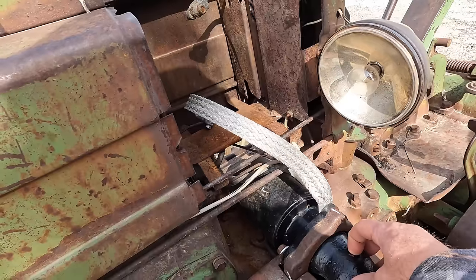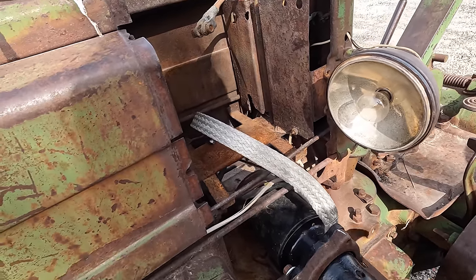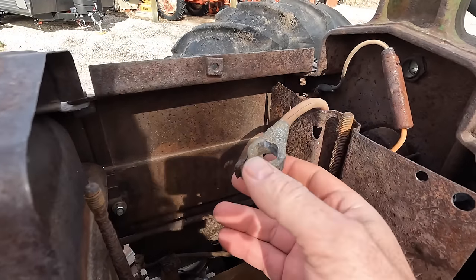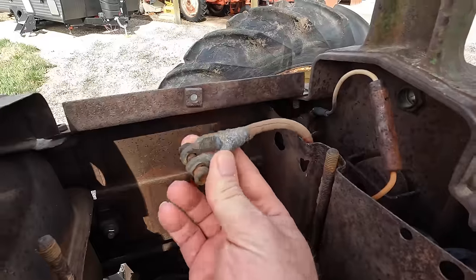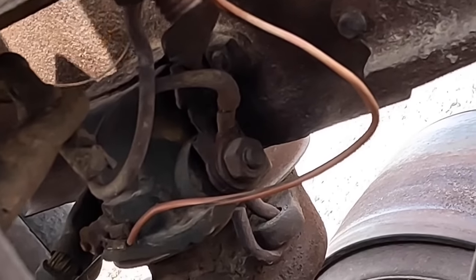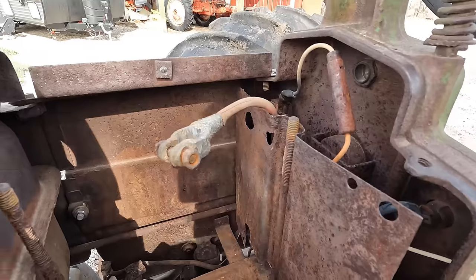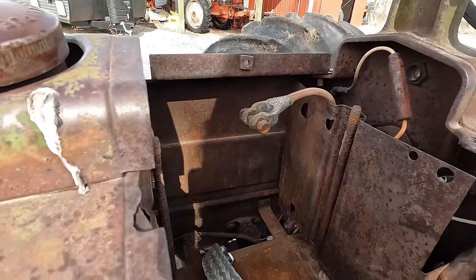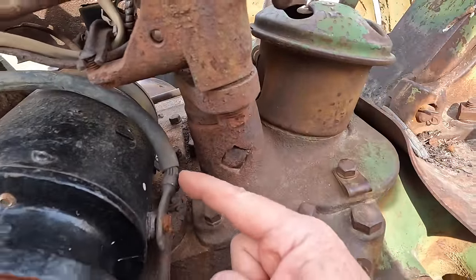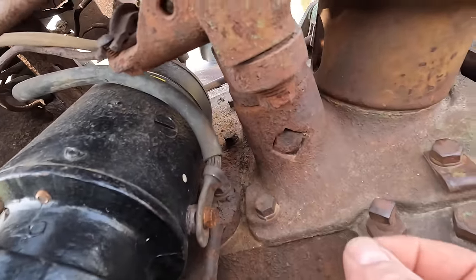I looked and you can see it looks pretty new — there's a sticker on there that says November of 2022, so that's about a year and a half ago. These new starters run about $300, so we're ahead of the game there. Clearly they put a new ground strap on for the negative post on the battery, but we've got some issues with the other cables. This is the positive battery cable and it runs down to the solenoid — that wire is completely corroded. It's barely even hanging on to the post; it's so thin and broken and rusted. I don't think there's a chance that this positive cable would have had continuity when the battery was hooked up. The other cable that goes to the starter — the other end goes to the solenoid — this one's a little bit better but it's still in bad condition.